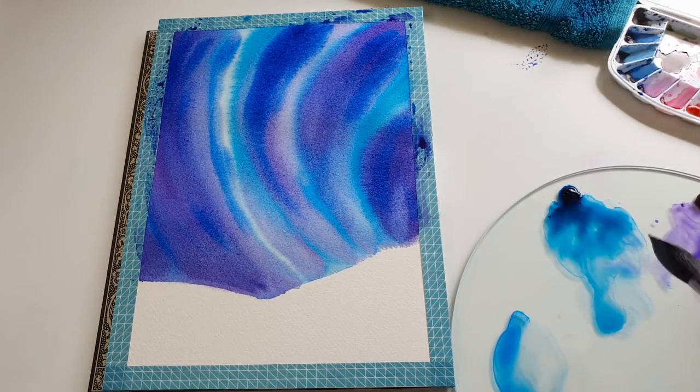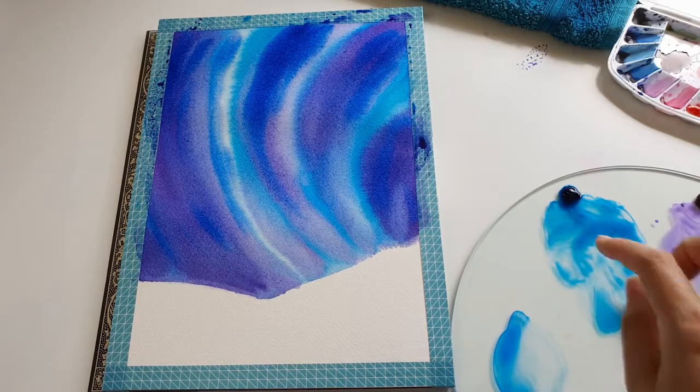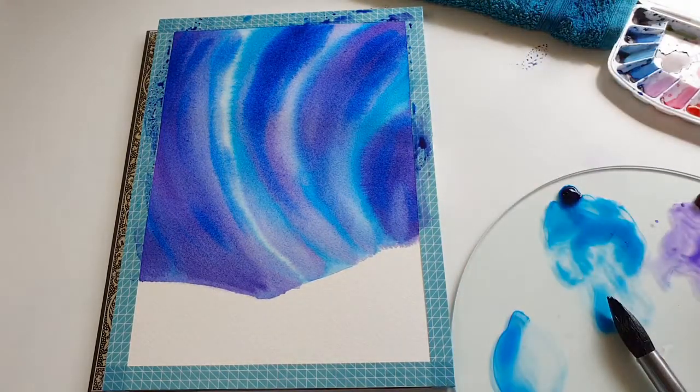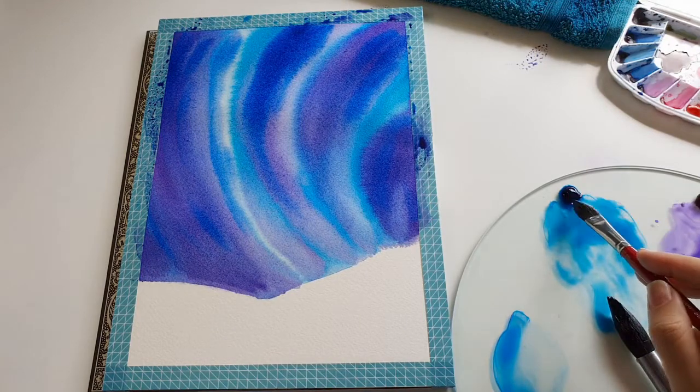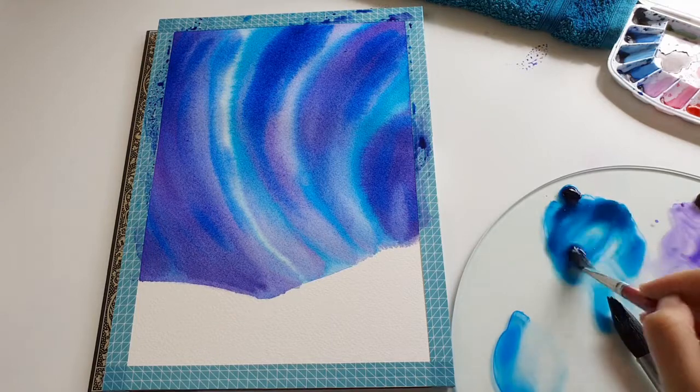Just going to add a tiny bit more of this green. I'm going to use a smaller brush because this holds so much that if we're trying to do small, you know, just work on a little bit, it's just going to dump so much pigment and water.